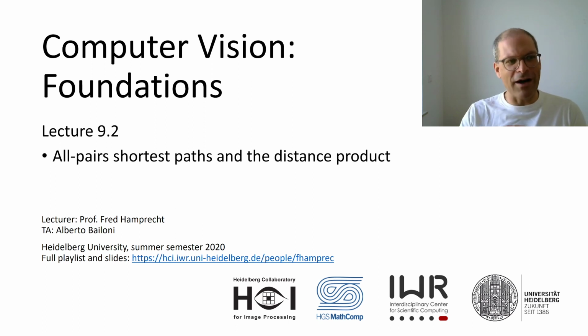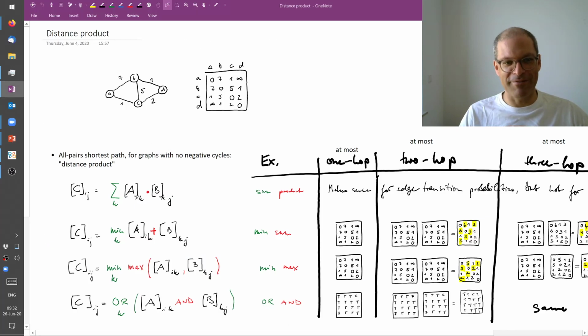All right, we now come to the part that I would say, I'm not sure I can offer good reason, but I would say it's my favorite part of this entire semester. We're going to look now at the all pairs shortest path problem and how this can be given a linear algebra kind of flavor. It's very reminiscent of linear algebra, but it's not quite linear algebra. It's piecewise linear algebra or nonlinear algebra, actually.